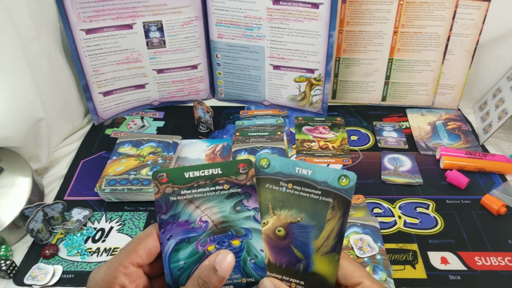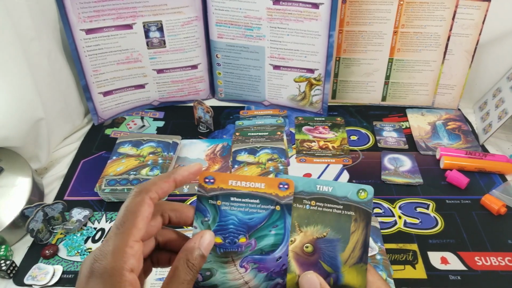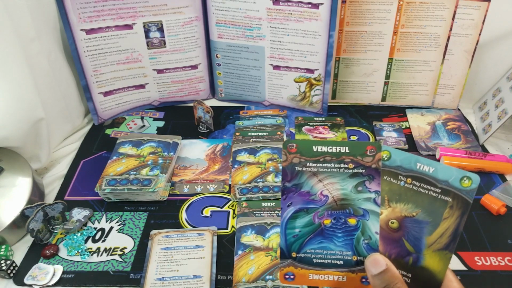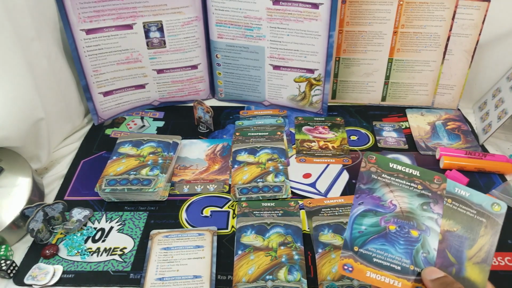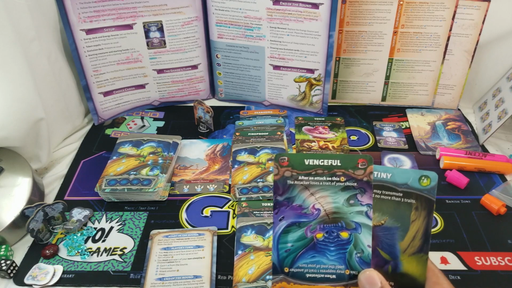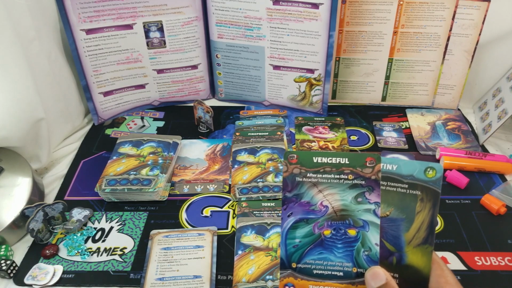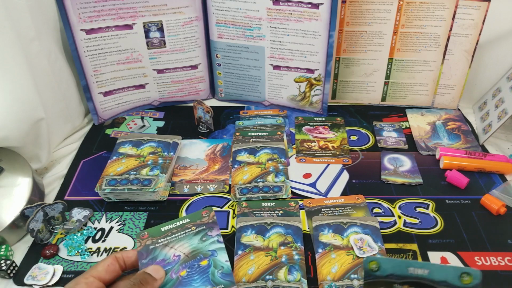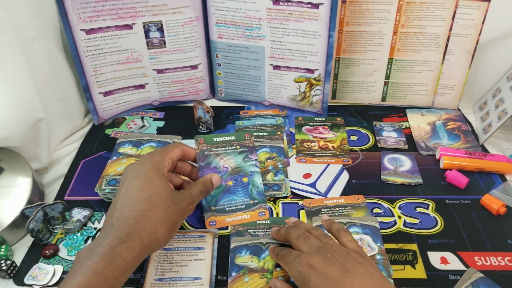Man, I might want to strategically... that one has fireproof. After an attack on this, the attacker loses a trait of your choice. Okay, I can't play Vengeful on here.